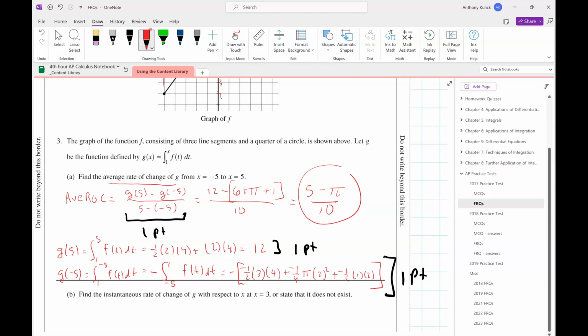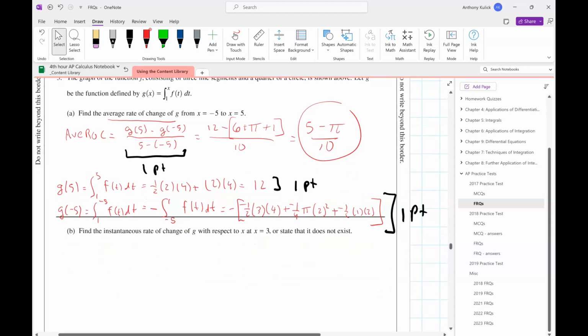Is everybody okay there? Mostly a geometry question, right? Like recognizing that, oh, I just have to use geometry to do this. Yep, that would do it. The good news is if you did the g of 5 and g of negative 5 correctly, I think you would have been able to get 2 points out of that. Yeah. Even if you goofed the difference quotient. Yeah, I did the math in my head though for one.